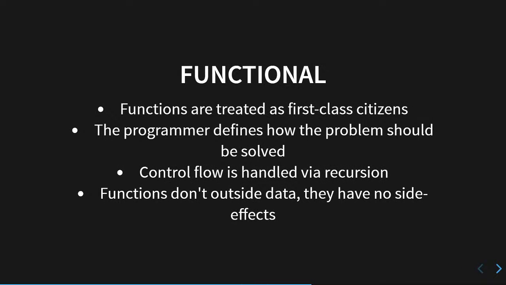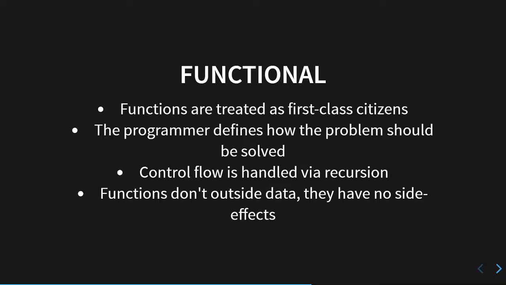So moving on now, this one is probably one most people haven't worked with, but functional programming. So in functional programming, functions are treated more as first-class citizens. You can pass them as arguments to functions. They can be treated a lot more like variables, even though they are still very much functions. But in this case, the programmer, instead of directly instructing the computer, here's how we are going to solve this problem, would write functions that describe how it would be solved, but not specifics, which is kind of confusing, but it might make sense.